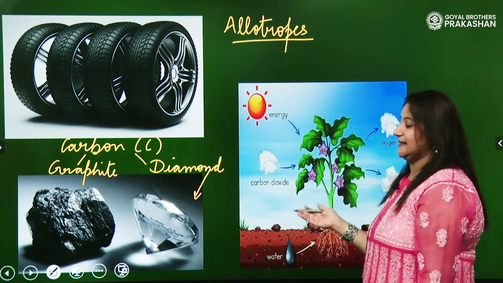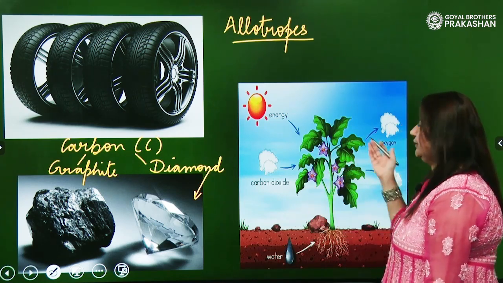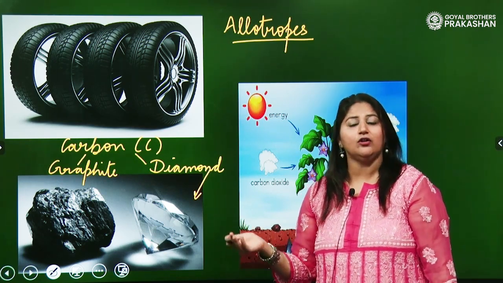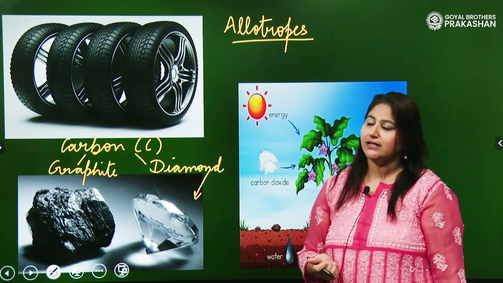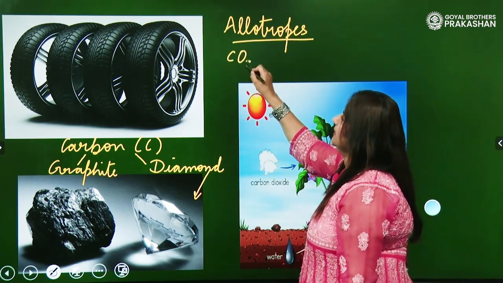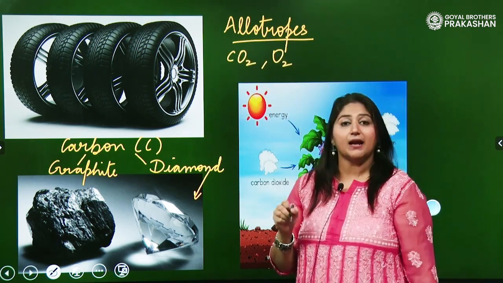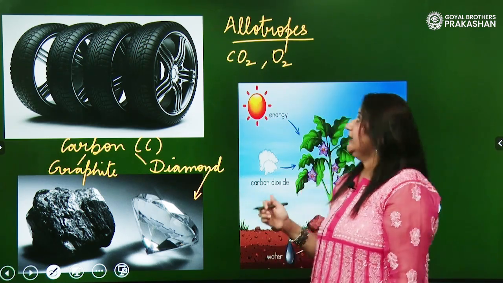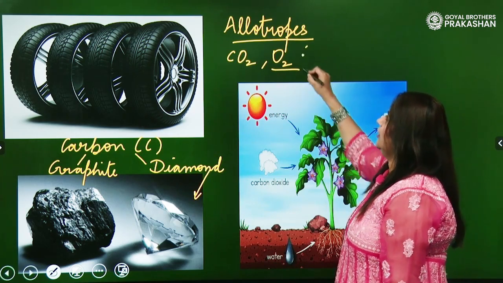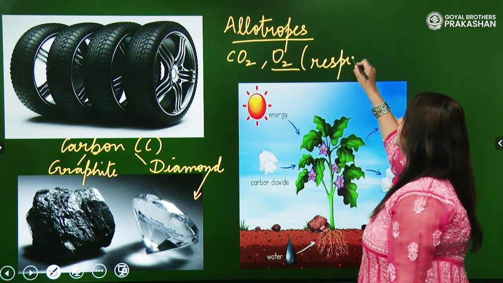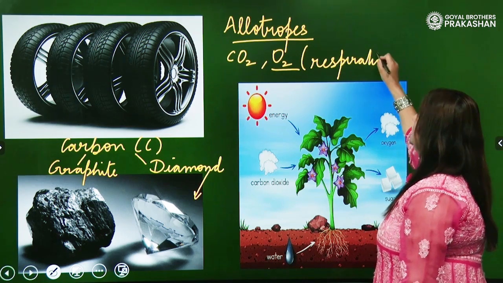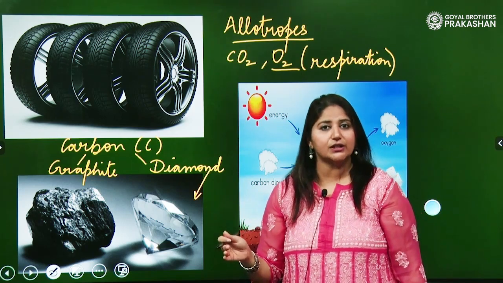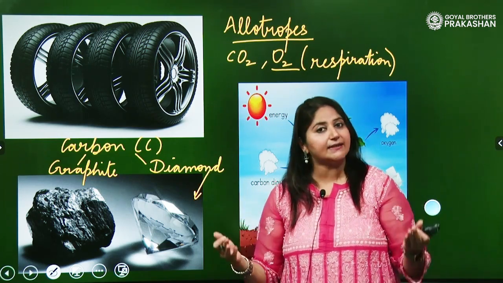Now, what about this? What other things do we use in our daily life? So, plants and animals, they depend on oxygen and carbon dioxide, isn't it? So, plants need carbon dioxide and oxygen both. How? Plants do photosynthesis and they need carbon dioxide and water. And why do they need oxygen? Definitely, oxygen is needed for respiration. Do we need oxygen? Children, do you think we need oxygen? Yes, we also need oxygen for breathing in, right? And we release carbon dioxide.